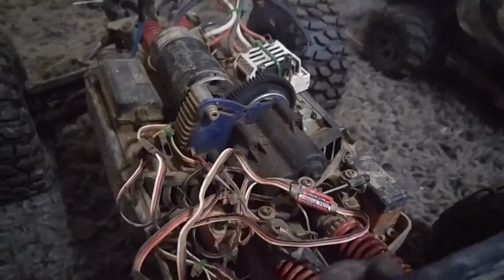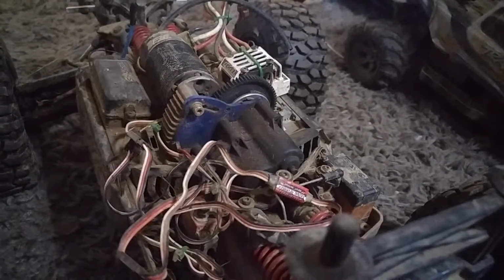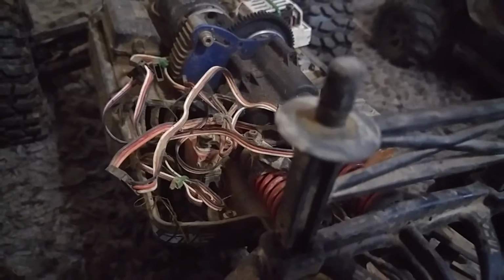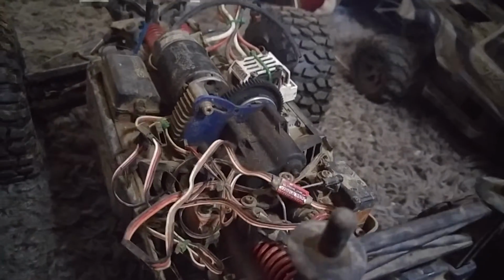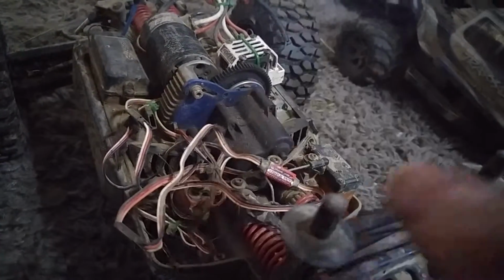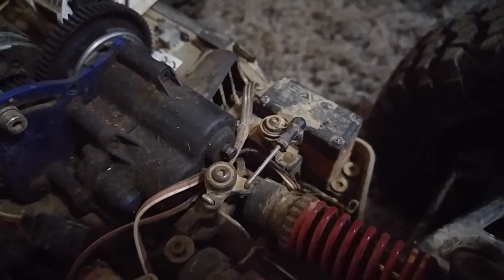I am running the single-speed transmission out of the Emax, because my 2-speed messed up. Something happened with it, and I could never figure it out. So I just tore it apart, tried to figure it out, couldn't, put my Emax transmission back together and stuck it in here. And it works just as well. I already had the big block, or the brushless mount on it. No, I didn't. I lied. I took that off of my Summit. I took that off the 2-speed transmission, threw it over here because I still had the dual brushed one on the Emax. At the moment, I'm running one micro servo for the front diff.